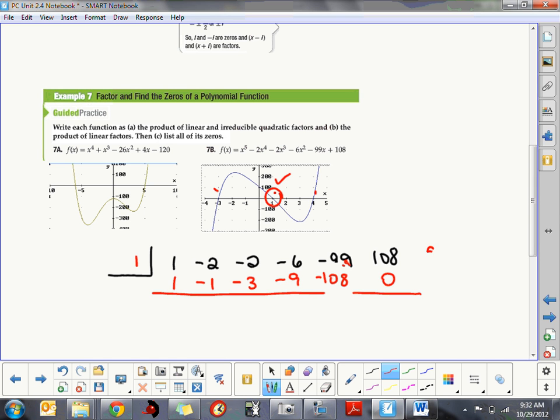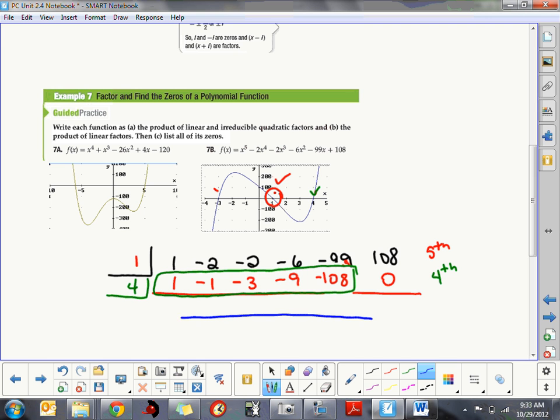So we went from a 5th degree polynomial, now I've got it depressed to a 4th degree polynomial. Now I'm going to use this depressed equation and run synthetic division through it. But this time I'm going to choose, well, it's either the 4 or the negative 3, so I'm going to do the 4. So I'm going to test to make sure that 4 is a 0 of this function. So I'm going to draw a new line. I'm going to drop down the 1. 4 times 1 is 4. 4 and a negative 1 is 3. 4 times 3 is 12. 12 and a negative 3 is 9. 4 times 9 is 36. 36 minus 9 is a 27.